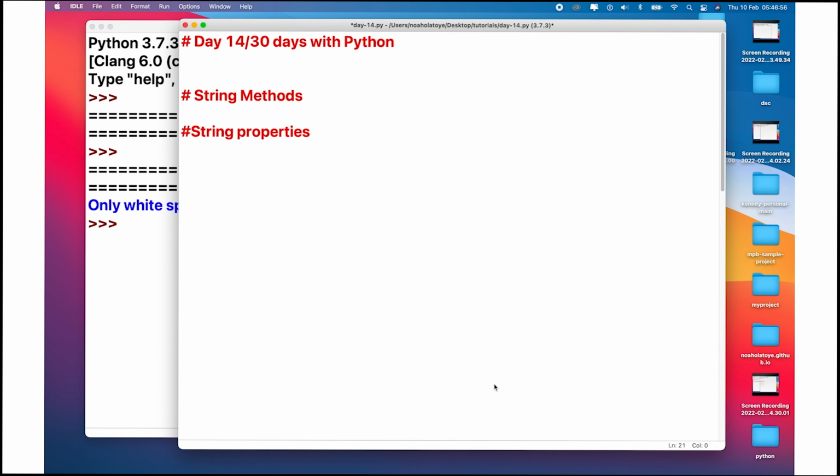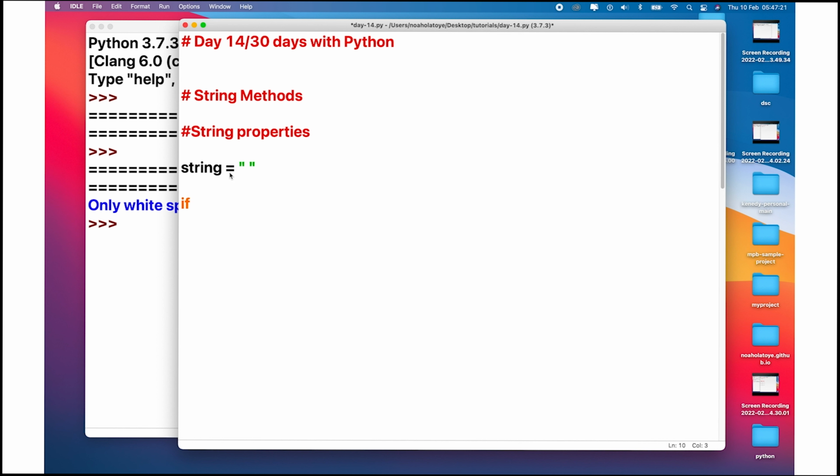So for me to do that, I need to declare my variable first. So I can just say string, and I'm going to give it an empty space value. Now let's check our first condition. So let's see if it has space.